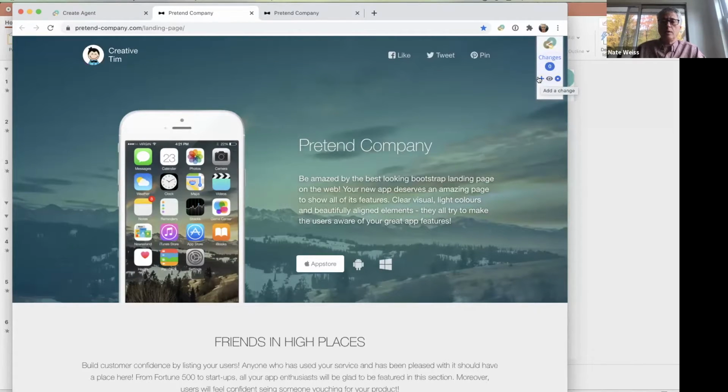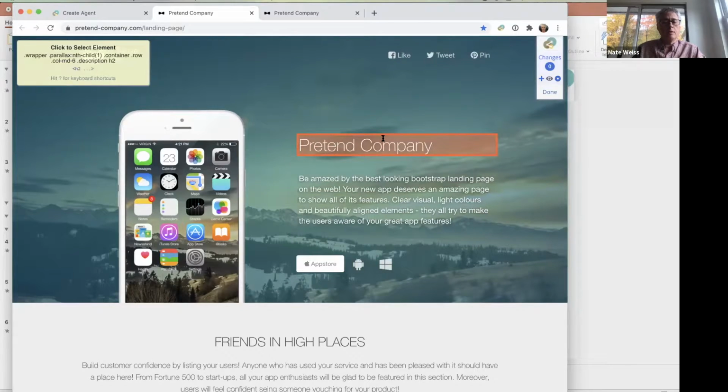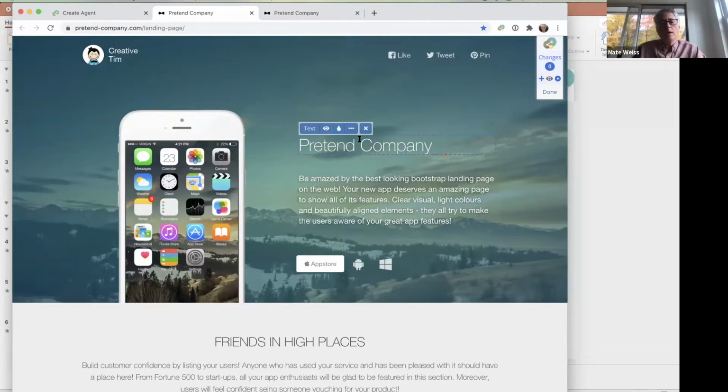And you just hit the plus sign and hover over the thing that you want to make a change to. So let's say that we want to change this headline text. Again, we give you a little toolbar, and there's a bunch of different things you can do in here. But if you want to just do something simple, you can do something like this.